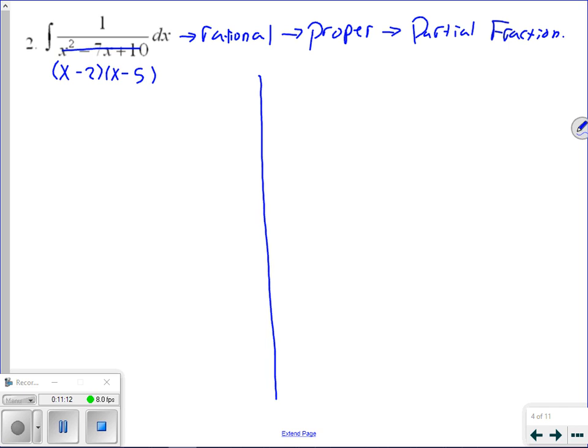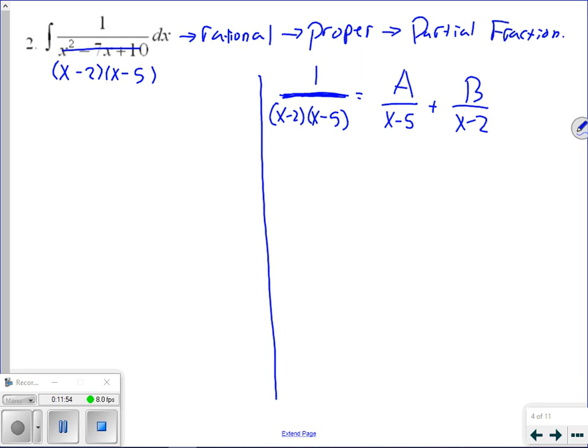So I'm going to rewrite it that way. And the idea is I want to take this fraction, 1 over (x minus 2)(x minus 5), and I want to rewrite it in its partial fractions. So when I say partial fractions, I have to add two fractions together to get this fraction. And how it breaks apart is you're going to have some number over x minus 5 plus some number over x minus 2. Okay? That's how a partial fraction decomposition works. That's how the fraction splits apart. The goal for us is just to figure out what A and what B are.